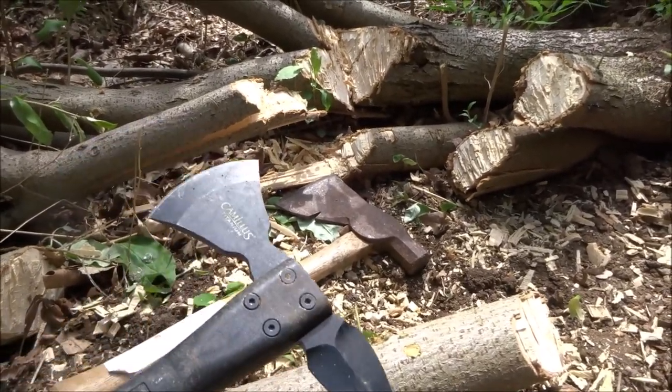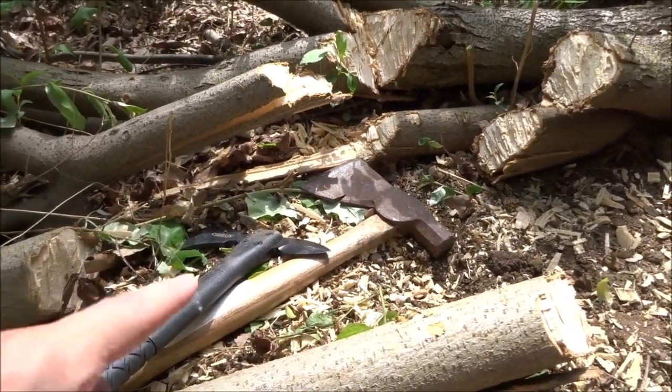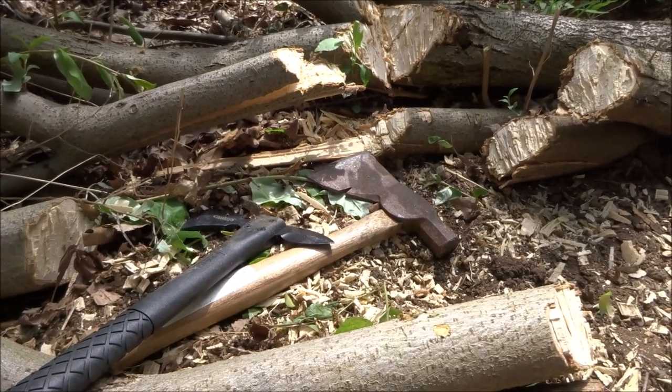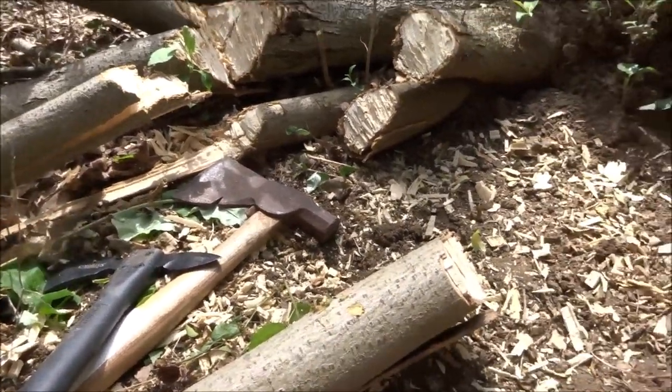This one I like a little better because it's lighter, although I don't like the point on the back — it's kind of dangerous. The other one's heavier and stronger, but because it's heavier it's kind of tough for me to do. So I'm going to hand the camera off so you can actually see what I do while I'm doing it, and here we go.